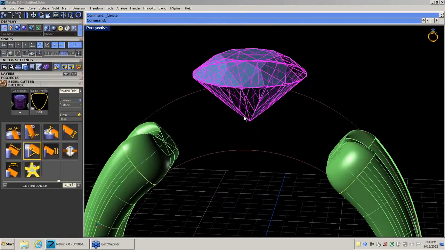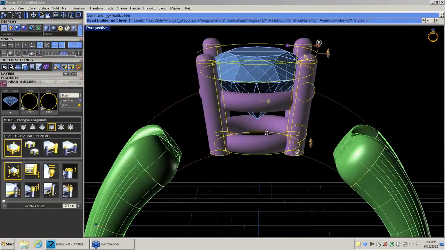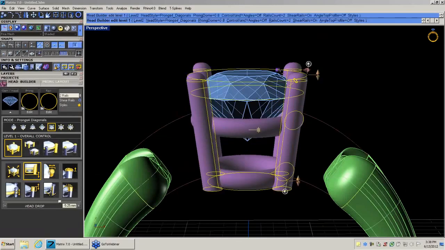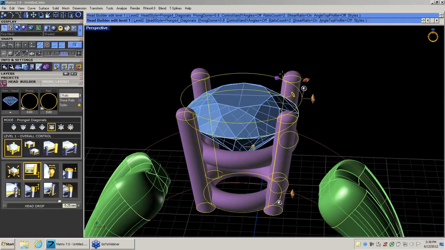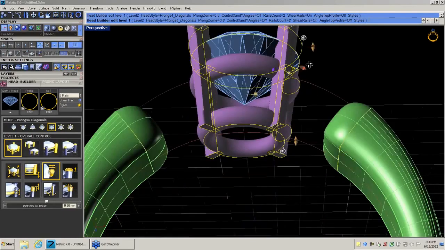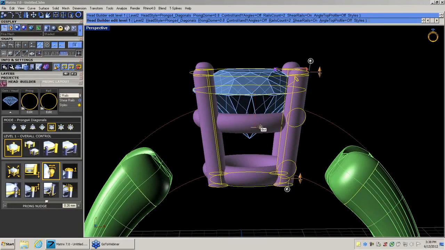Okay. The other thing I'll show you here real quick is head builder. Head builder allows me to come in and create a head. We have 4 levels of head builder. Level 1 allows me to, whatever I do to one part of this, it's going to do the same thing to all 4 prongs. So if I want to nudge these ends a little bit, if I want to change these from round prongs to square prongs, it's going to do it at the top and the bottom. And basically on the rails, I have the ability to move them up or down.